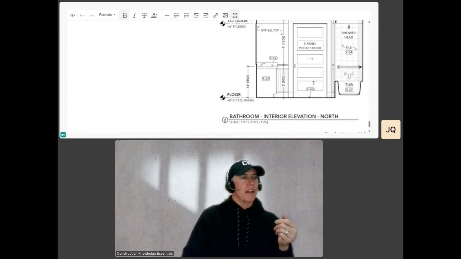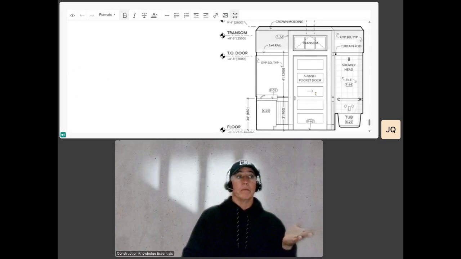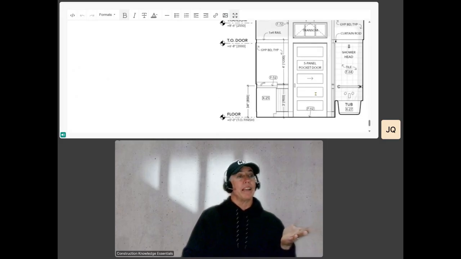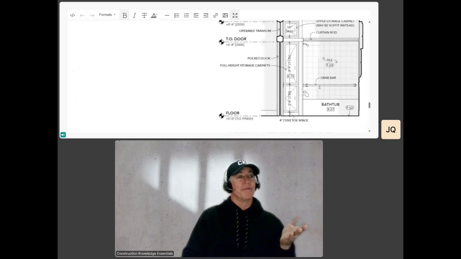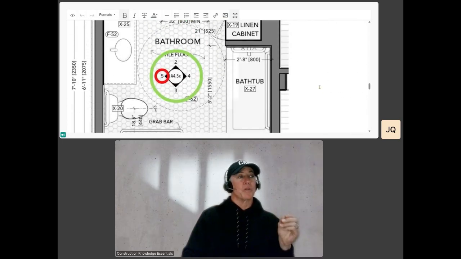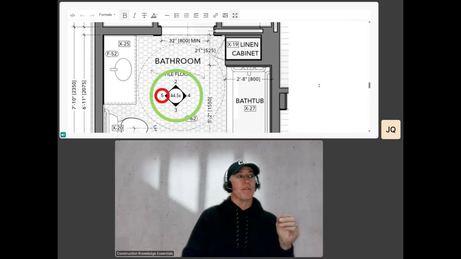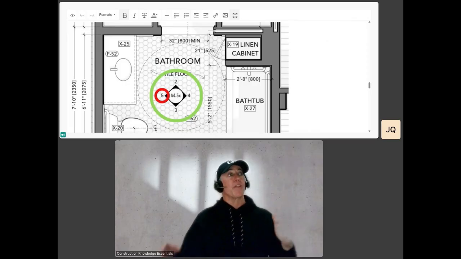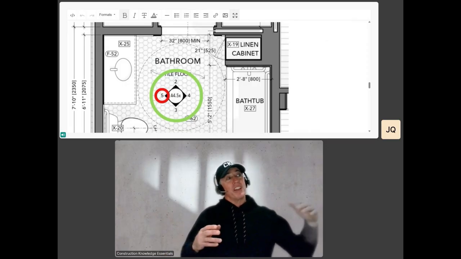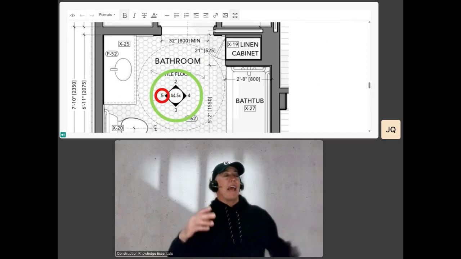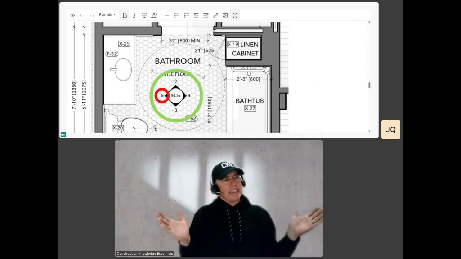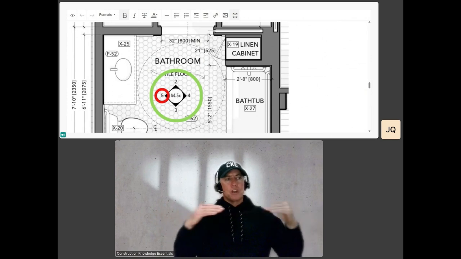If we go from there, we'll head to elevation 2. Now, you're like, what the hell is that? It's cool when you start to really grasp the whole understanding of what it means. So if we were to take elevation 2, let's say we're putting our nose right to that point and we're looking straight this way. What do we have in front of us? We have a 32-inch door, right? On the left-hand side is our vanity, and on our right-hand side it's a little bit awkward the way it's going to show it in the plan.